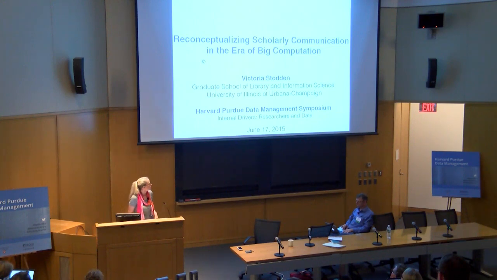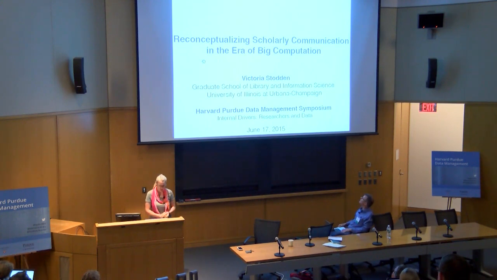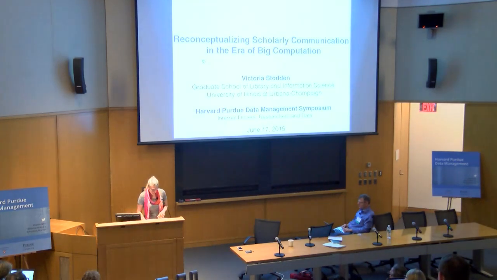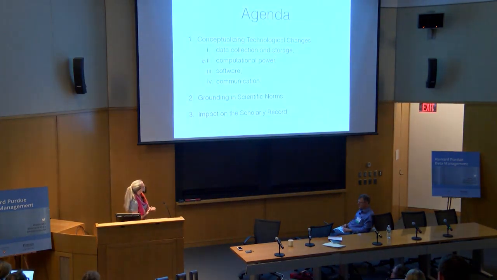So in my few minutes, I'm going to talk about reconceptualizing scholarly communication in the era of big computation. As Sylvie mentioned, much of my work has focused on the impact of technology, particularly computational technology, on how we carry out scientific research, how we disseminate it, what we should be disseminating, and what the role of access is to these objects that go beyond, for example, just the scientific article. So I'm going to unpack that statement, and what we really mean by technological change, and how understanding that can shape and evolve our understanding of where we need to be going.